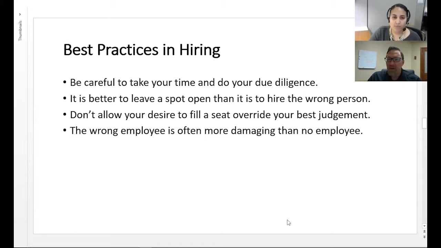And it can become frustrating because we've all been short staffed. We've all had those situations where there's work not being done because employees aren't there, or there are contracts that aren't able to be met because there's nobody to fill that need, or there are people we're trying to serve that we can't serve right away or in the way that we want to because there's no staff to serve them. But at the same time, oftentimes it's better to leave a spot open than it is to hire the wrong person. And one of the hardest things that we need to do is to become comfortable with that. And it's hard because we're in hiring positions.